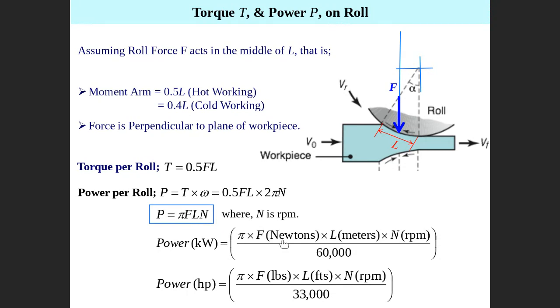Then the power equal to 2π F per Newton, L in meter, N in RPM, divided by 60,000. 60,000 because 60 is to make it second, sorry, and 1,000 is to make it kilo. This is called kilowatt. To get that, you have to change the dimension. So 60 means 60 multiplied by 1,000. 1,000 to make kilo, so we divide by 1,000 to make kilowatt. Here you need second, not minute, so you divide by 60 to get second. This is a kilowatt.